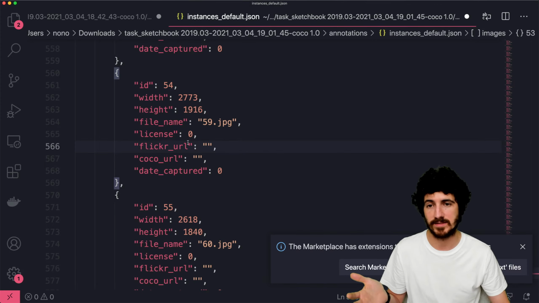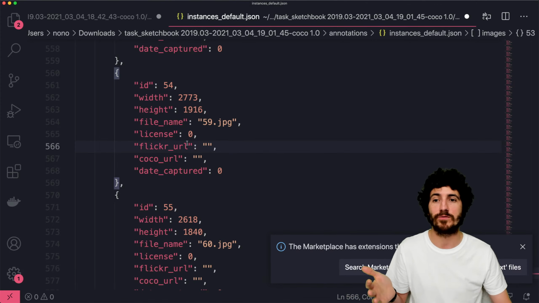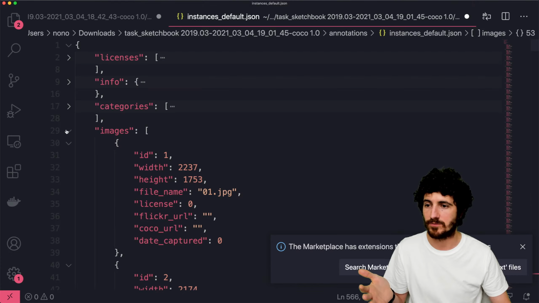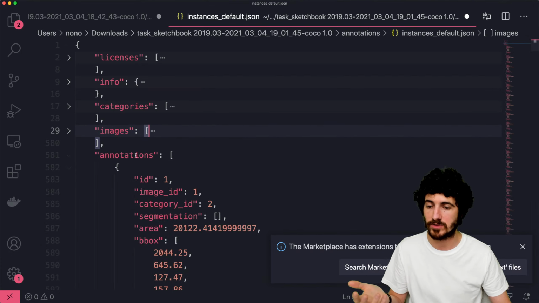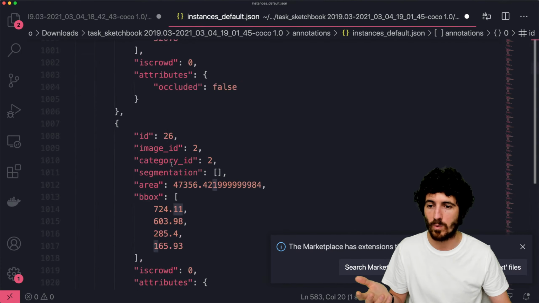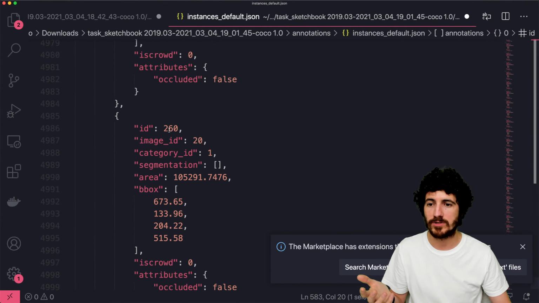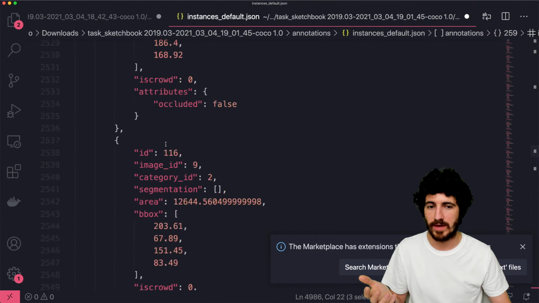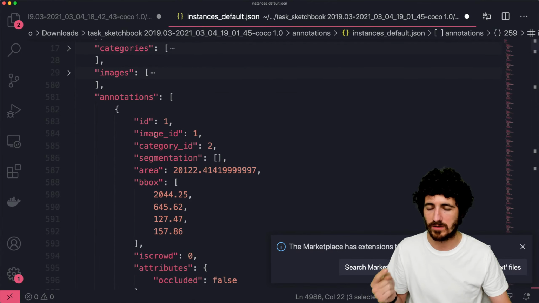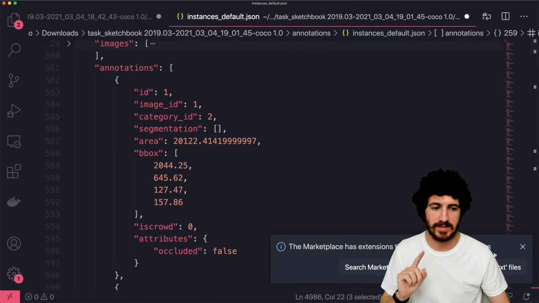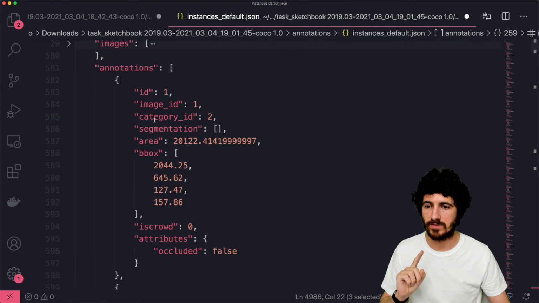That's what this COCO annotation format standard has, right? So that's for the images. And then later on the annotations, as we saw, from ID 1, we have 260 labels.